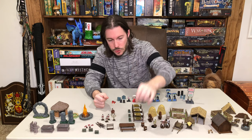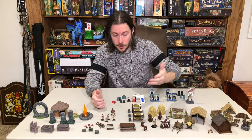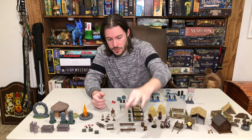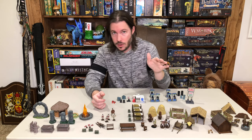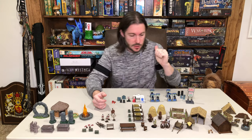And then one of the coolest pieces in here, it's kind of a basic piece, but I really like it, is this old wooden tavern table. It's a great piece that can be used in lots of different scenarios and settings, outdoors or indoors, and that's included in the barracks set as well.